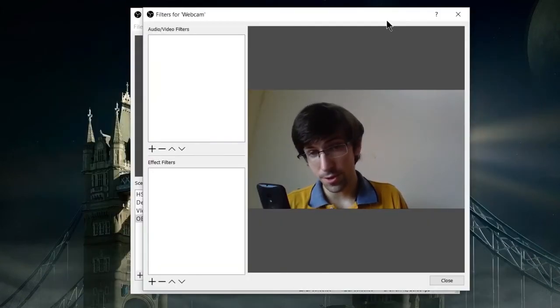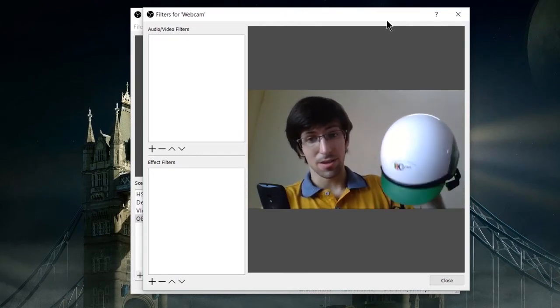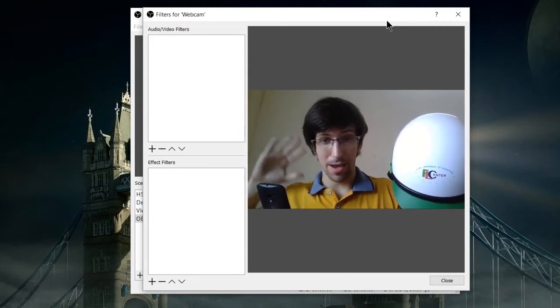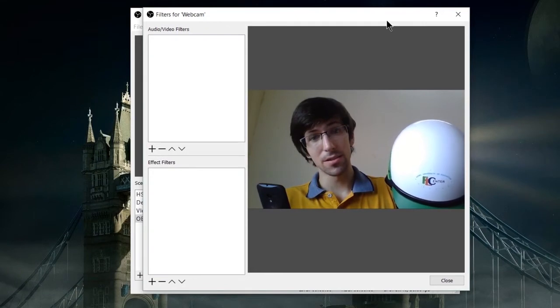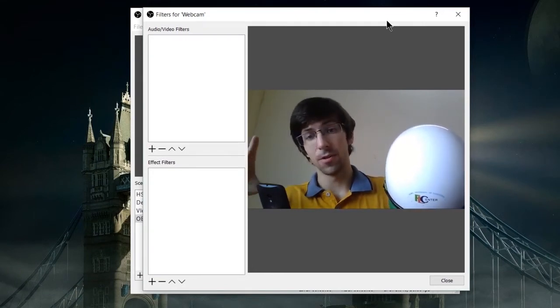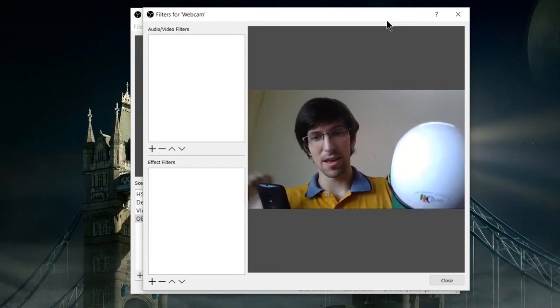So in order to filter out a background color, you're going to have a solid, weird color that does not usually show up on your clothing or on your skin. So for instance, green is the classic color to go with, and ideally you want the lighting in your room to make the background one universal color. So if you're really trying to get professional about this, you're going to need to do some real-world lighting setup and have a solid green curtain or something close to that.